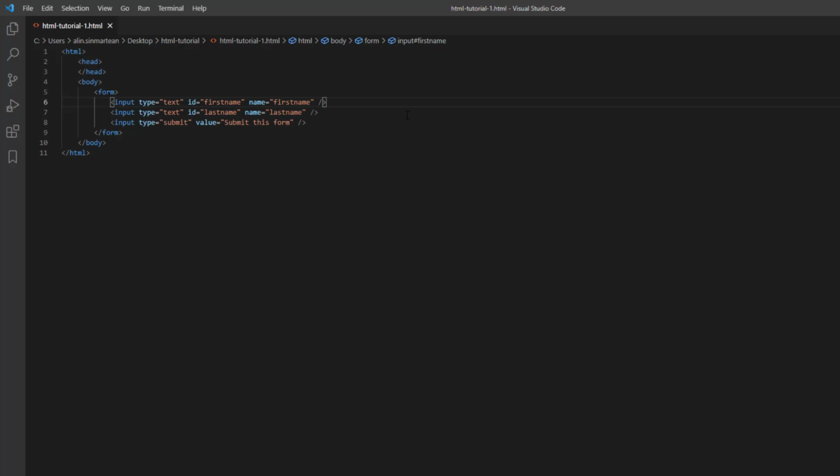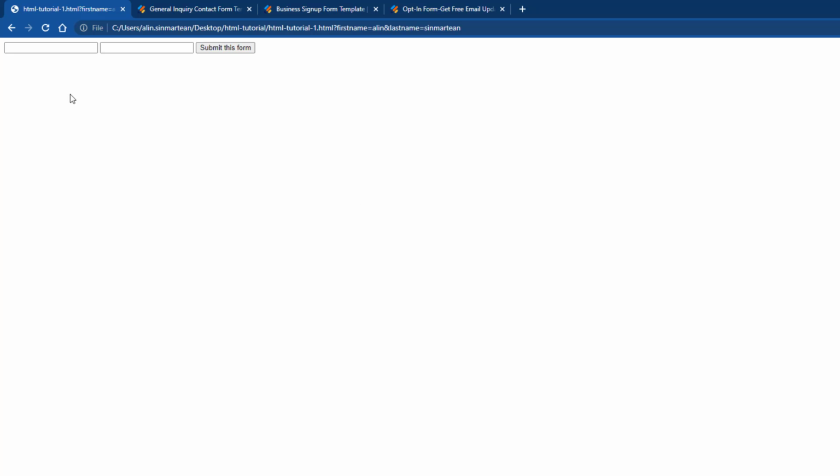Alright, and in order to demonstrate it better, let's actually write the first name test and the last name of test. And the reason for that is basically to make sure that this value is going to be different than the ID. Alright, let's actually reload it and write our name again.